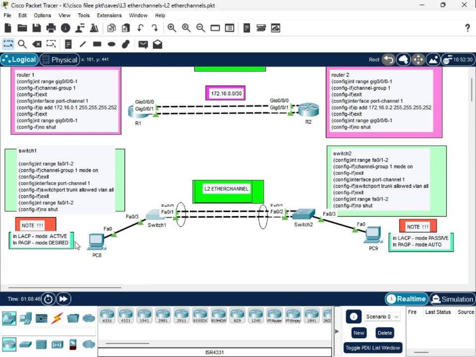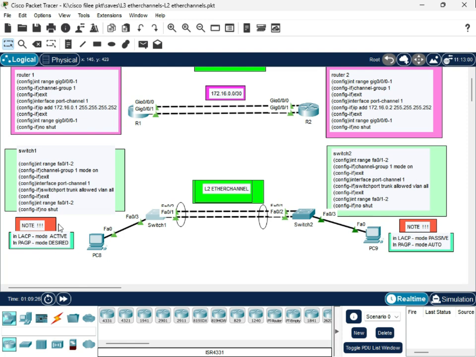So we could have used LACP mode, and also we could have used PAgP mode, right? In LACP mode, active initiates something called the negotiation, auto negotiation. On the other end you must specify, so you're changing only the state. You change from on to active, and then you change from on to passive on the other end. So this one initiates, and this one is waiting, it's receiving.